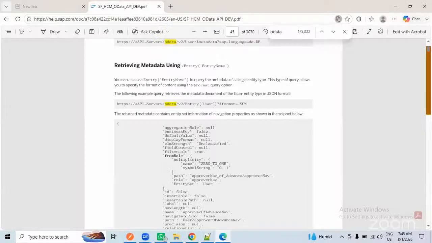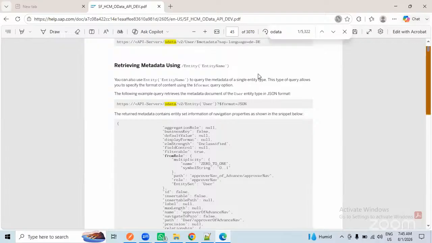If you observe, I will share my screen and explain. Let me know once you are able to see my screen.